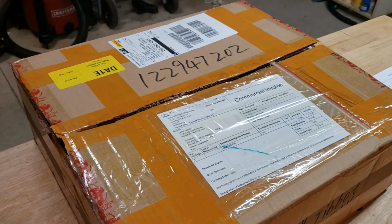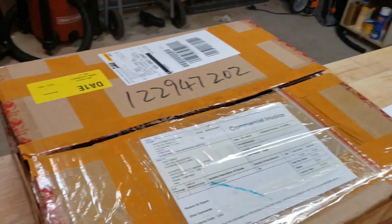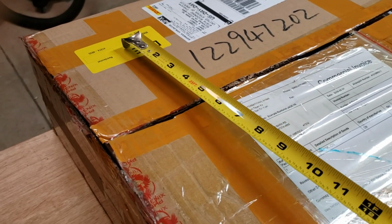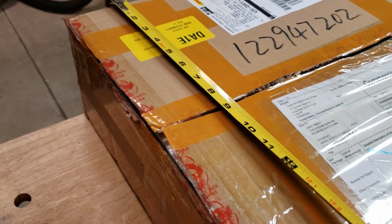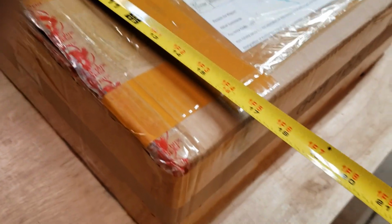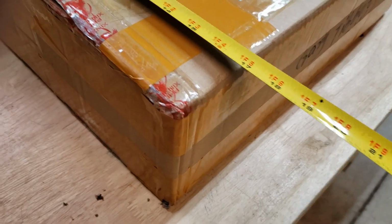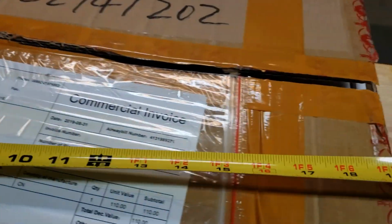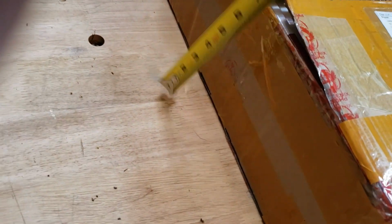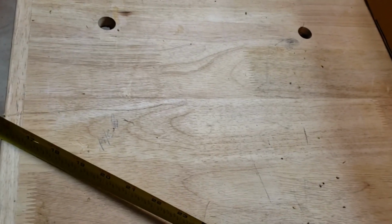Okay, before we go over the receipt, I thought it might be of some interest to someone: the size of the shipping box. Obviously, that has nothing to do with the contents of the box or how big the unit is, but it looks like the shipping dimensions are roughly 17 by 18 by 6. Now, this is my Harbor Freight tape measure, so we'll hope that that's close enough for you.